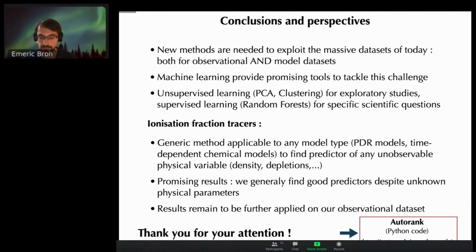Well, I have a question, if I can ask. Yes, sure. In fact, you said that you had a very good information density with those machine learning methods. And I was wondering if you can have also some feeling of the metallicity variation inside the Orion cloud, because of course the dust to gas ratio should depend on metallicity, and when you are very close to the star, it's possible that the yield of star have more metals, so you could have a gradient of metallicity. So have you been seeing this kind of metallicity variation inside the cloud with this method?